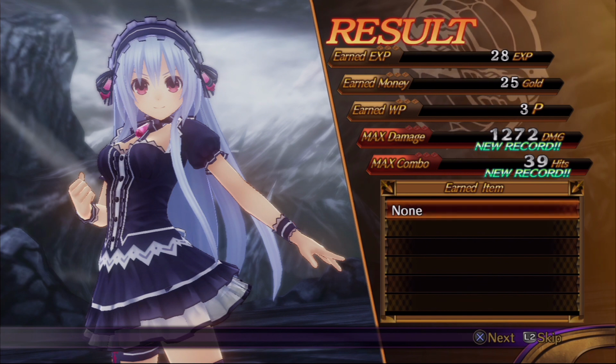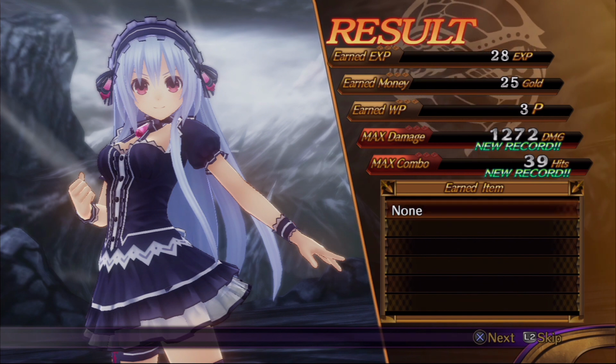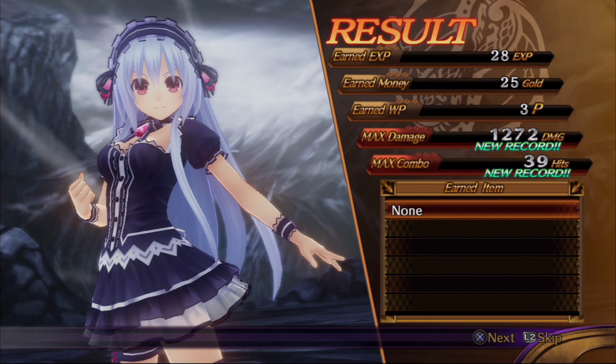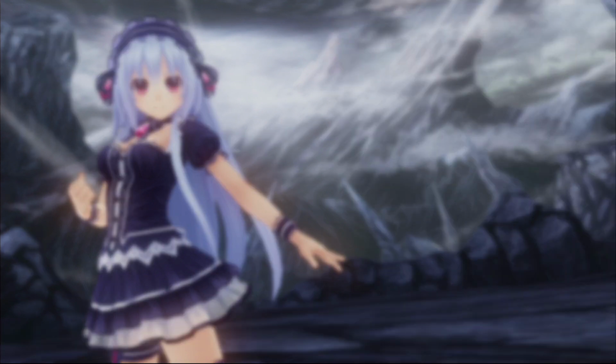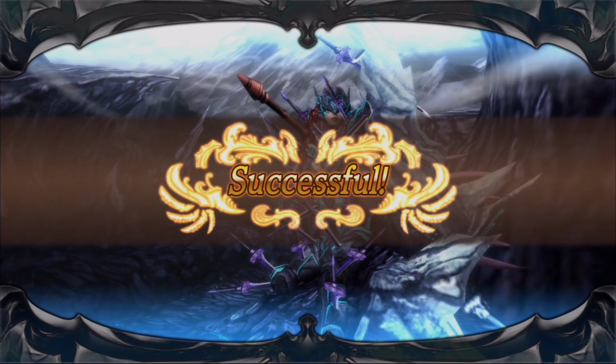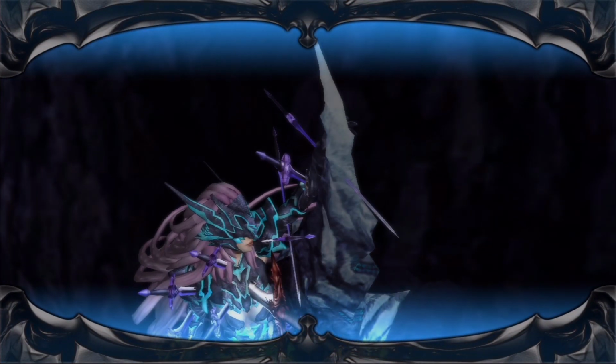And once again, as per usual in Japanese RPGs, at the end you get the screen indicating your score, your damage, your combos, all that kind of good stuff. That was a pretty nice fight, if I can say so myself. So we successfully removed one of the swords. What happens now? I don't even know.